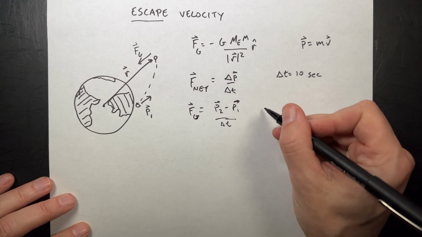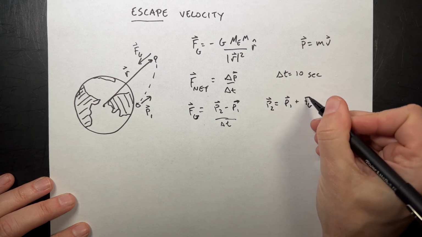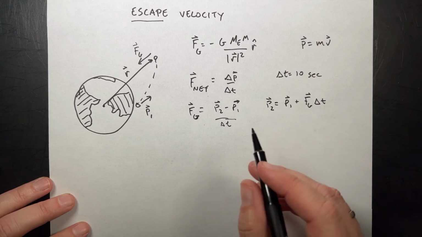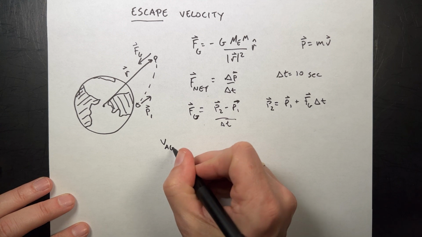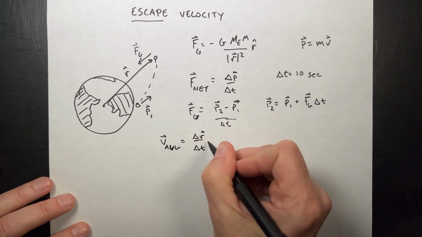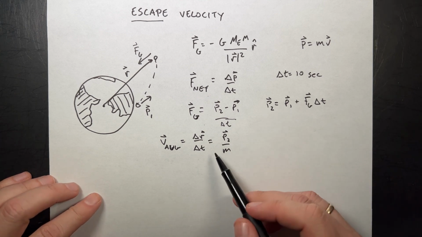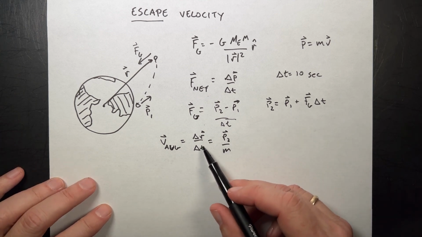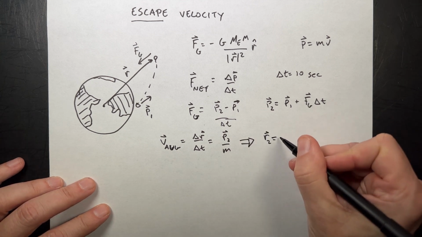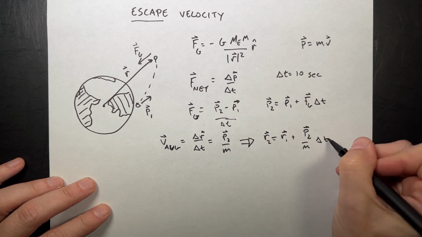If I solve this for p2, and I've done this before so I'm not going to spend a lot of time on it, I get this. So I can take that time interval and find the momentum at the end of the time interval. Next, I can say the average velocity v_avg is the change in position of the mass with respect to time, and I can approximate that as p2 over m. So the momentum I just updated, I'm going to pretend that's a constant velocity even though it's not. I can use that to solve for r2 and get a similar equation: r2 is r1 plus p2 over m times delta t.